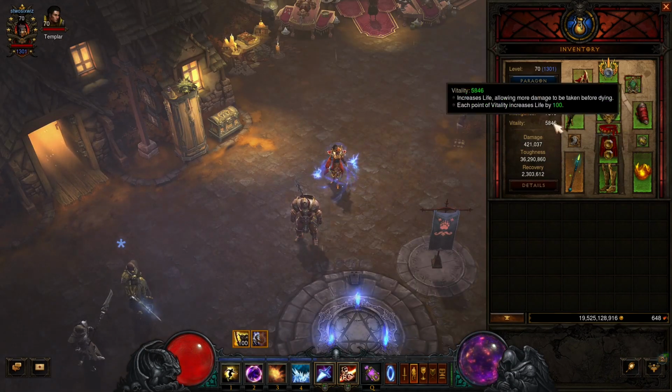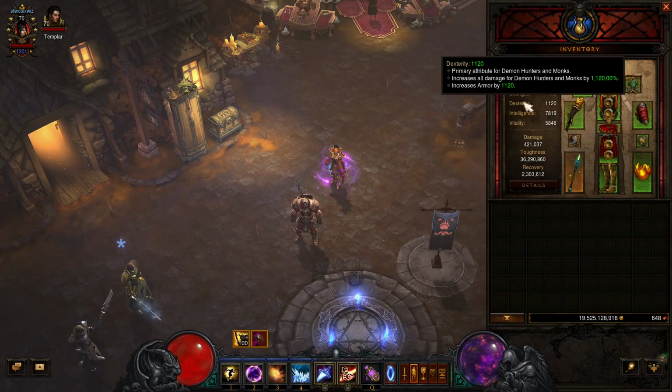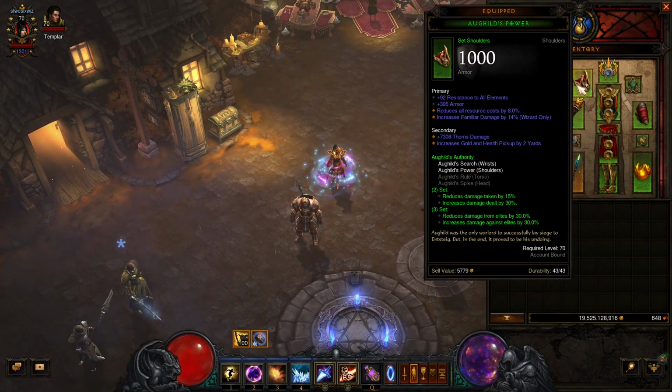I feel like I should say, just in case people are unfamiliar, I should go through the additional sets that we have here. So for All Guild's Authority, the 2-piece is we reduce damage that we take by 15%, but then we also deal 30% more damage. And then the 3-piece set bonus reduces the damage we take from Elites by 30% and increases the damage we deal against Elites by 30%, making us kind of like elite hunters with this build.